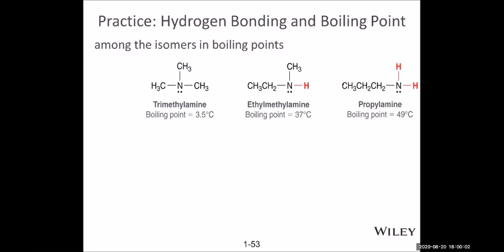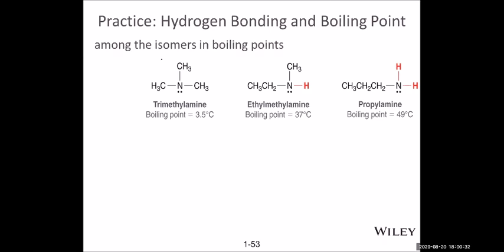Hydrogen bonding and boiling point, we've done this before. When you see molecules that can form hydrogen bonding, and when those molecules have similar molar mass and similar polarity, then the hydrogen bonding will stand out. It often determines which compound has the highest boiling point. It all depends on whether hydrogen bonding is present.